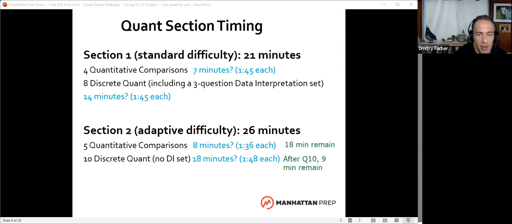And that might be okay to do if data interpretation slows you down. And without data interpretation, maybe you can afford to go slightly faster. So find your own personal order, but make sure it doesn't involve allocating 4 minutes to one question, that you're still averaging out so it's not so bad. Okay. Other questions on that stuff?